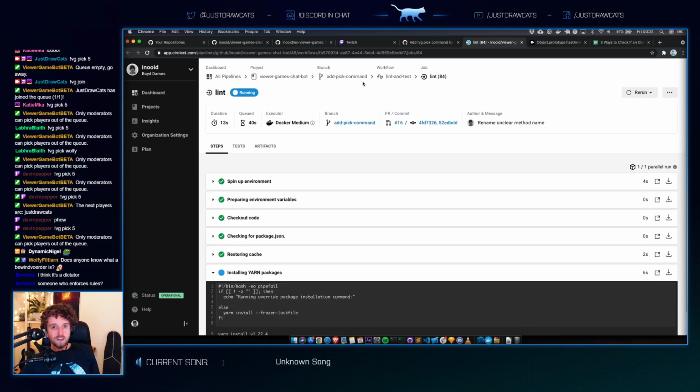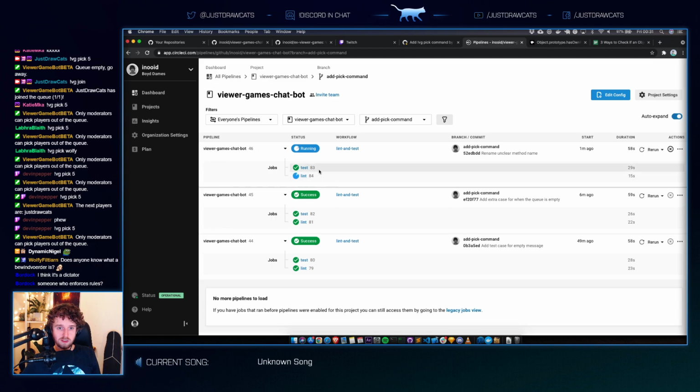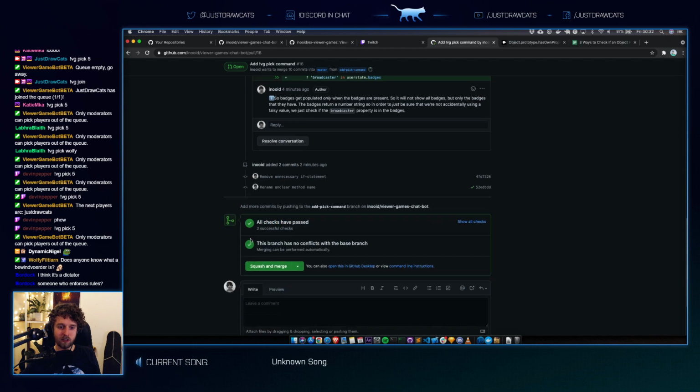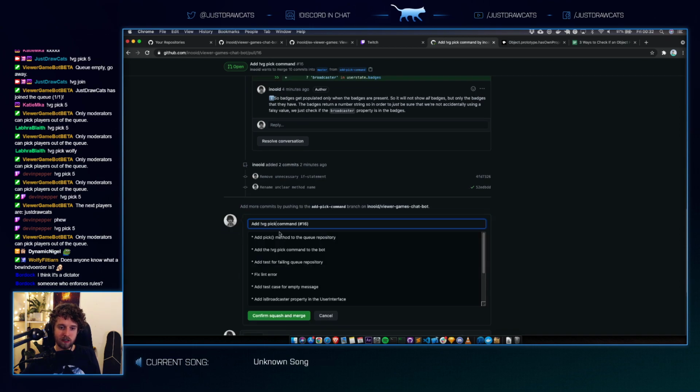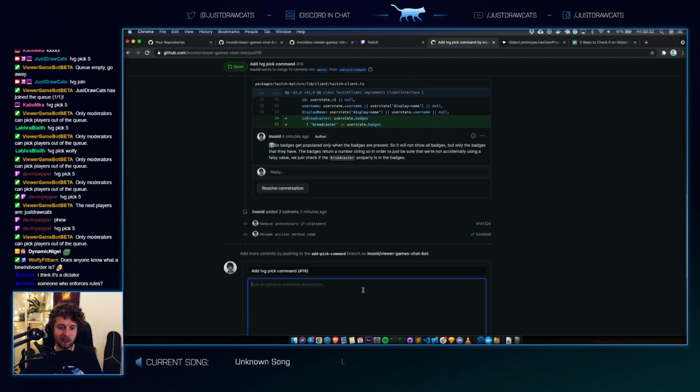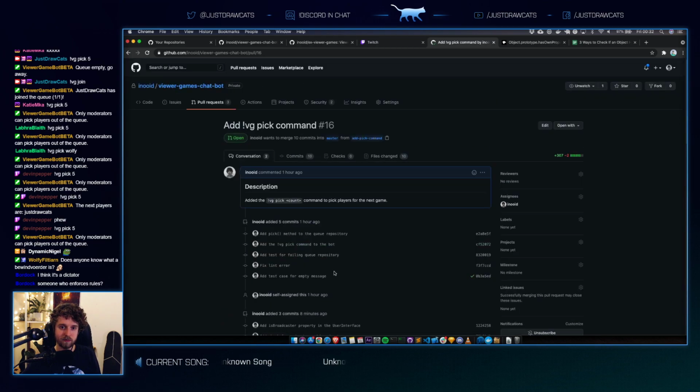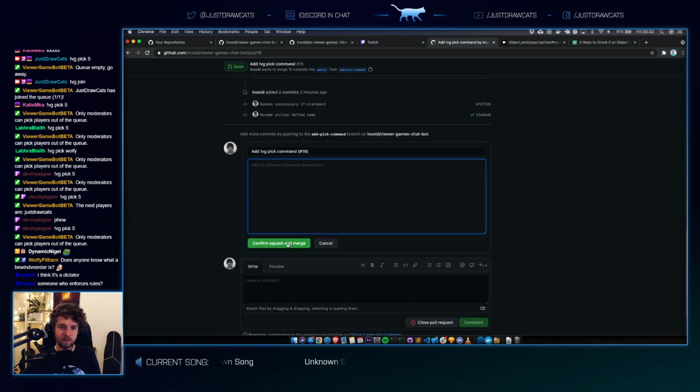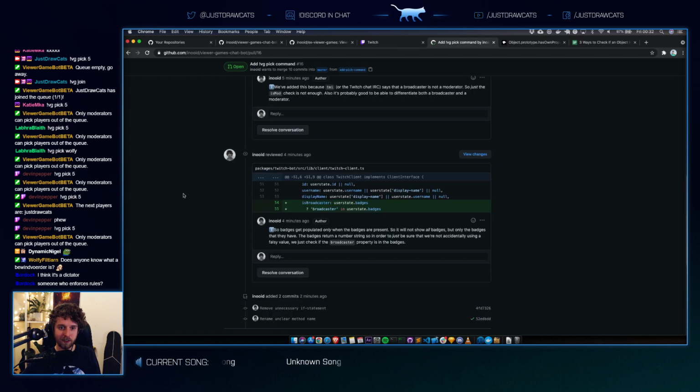I'm using free Circle CI, so that's why it's probably a bit slower. Cool. All done, all ready to go. Let's merge the viewer game pick command. So that's now a reality.